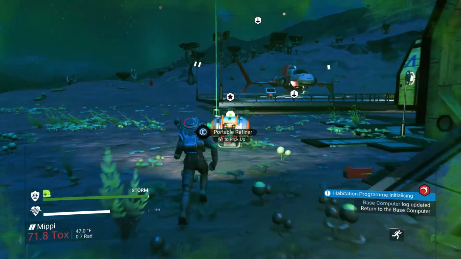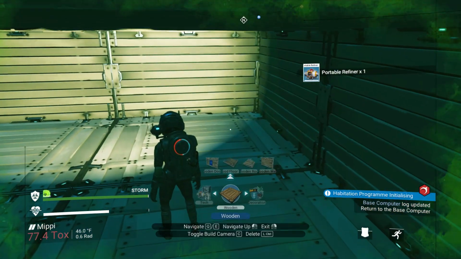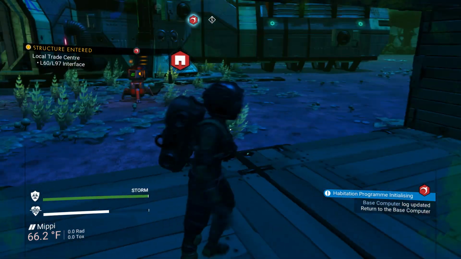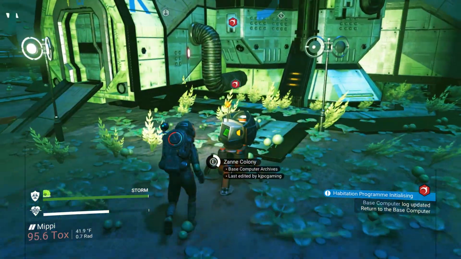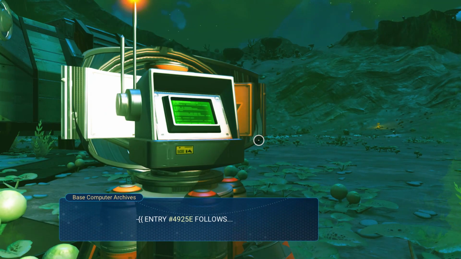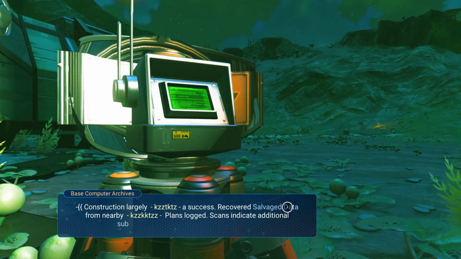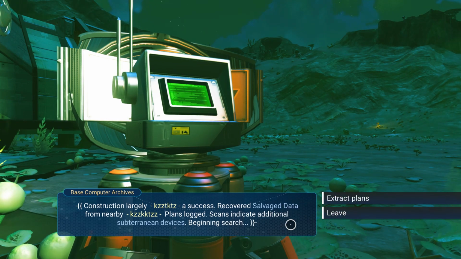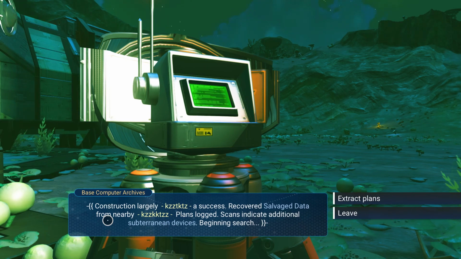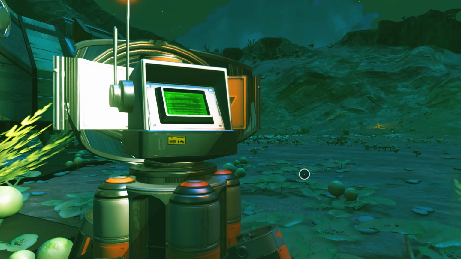Let's move the refiner inside because we need it. We need to talk to the base computer. We're safe inside. The storm won't bother us at all. Construction largely a success. Recovered salvage data from nearby. Scans indicate subterranean devices. Extract plans.